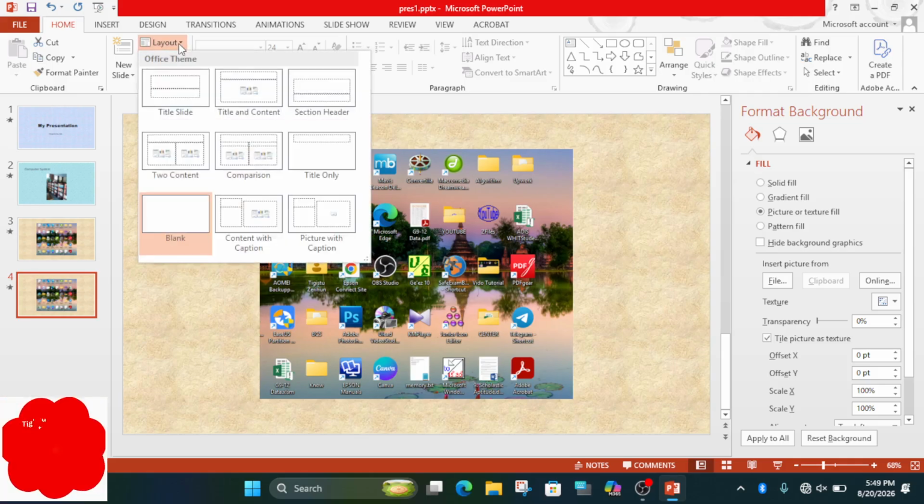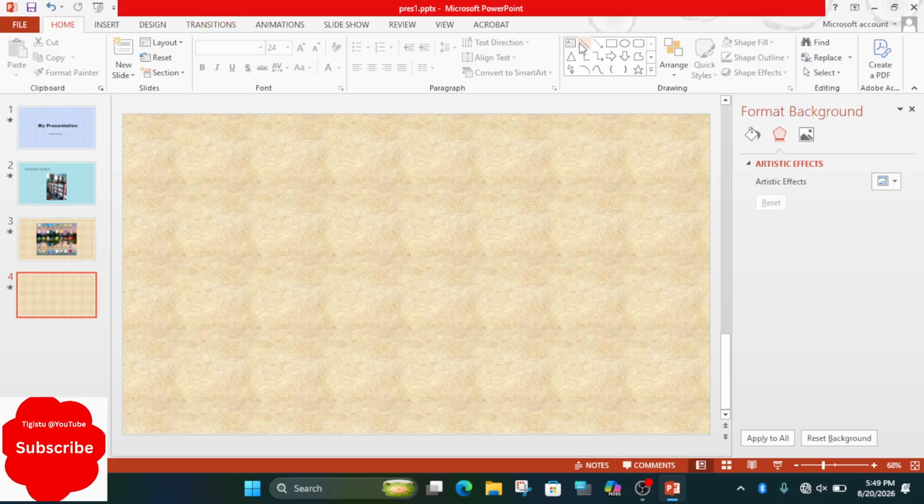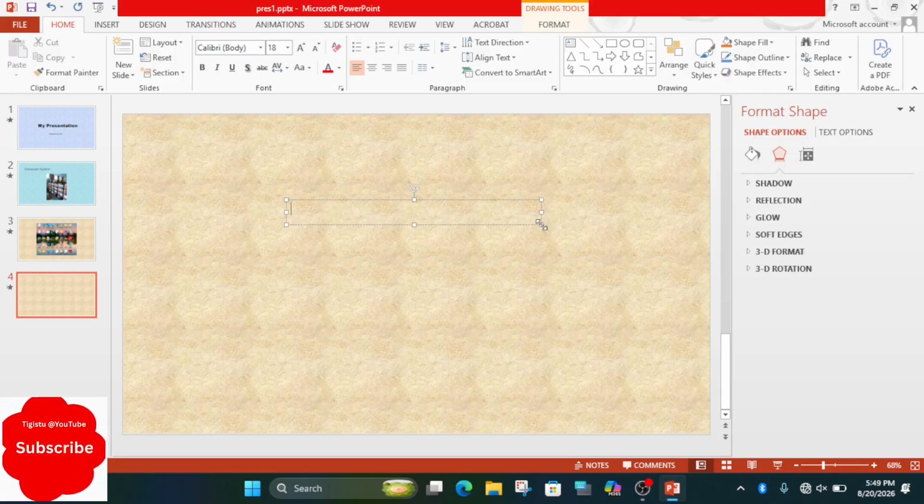And you can change the layout, for instance, into blank. And you can delete this object. Then a text box here. You can type your own text here. Computer. Right click here, or here you can apply a bullet. Then enter. Computer, hardware, the two components of a computer system.